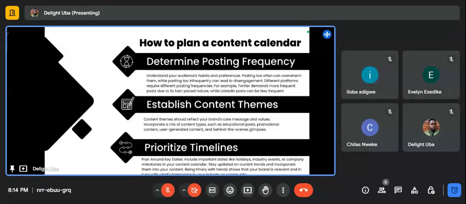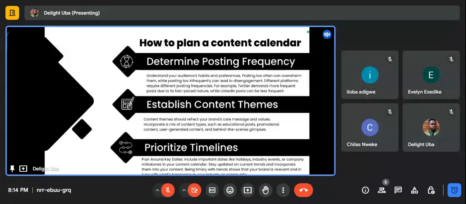So once you've had all these things down, you can now draw your calendar. Maybe for this week, you write Monday, Wednesday and Friday. Since you picked 3 days a week, you get to choose which days of the week. Let's say Tuesday, Wednesday, and Thursday, or Monday, Wednesday, and Friday.